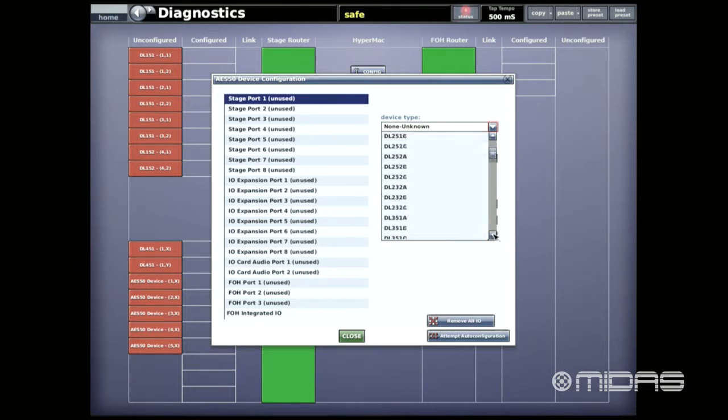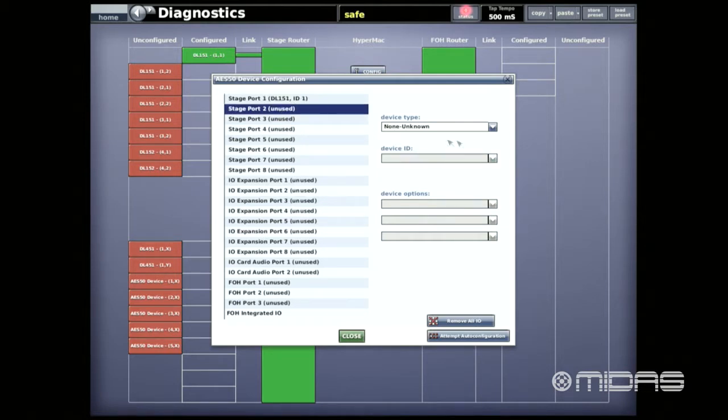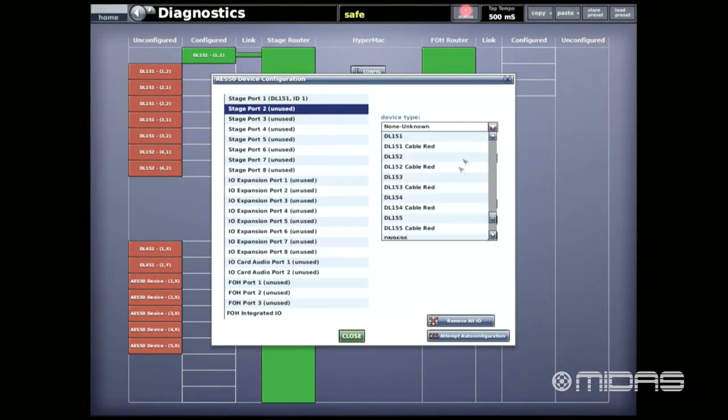So let me just bring it back here, because we have 3 151 boxes and 1 152 box, and I just passed it. So right here, we're going to click 151. You're going to notice that it gave it a unique ID of ID number 1. Okay, that's very, very important, and you can see there in the background the I/O box just kind of came online. The next port is our backup redundant line for that 151 box.